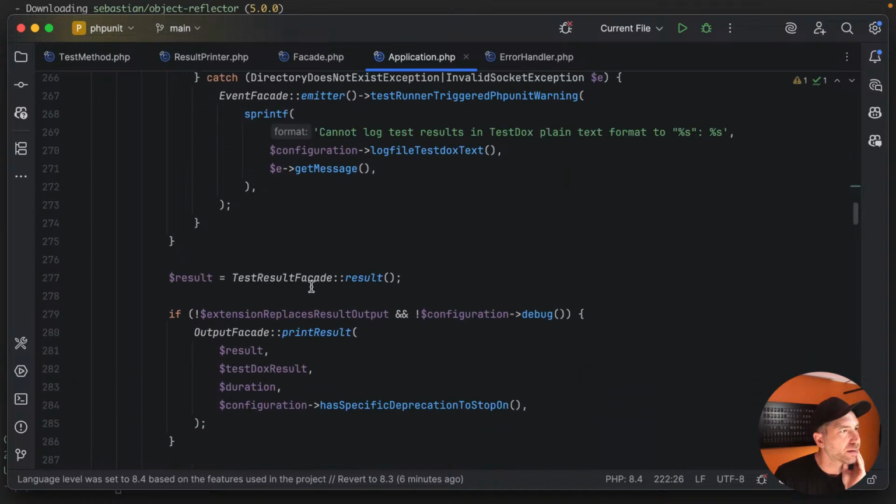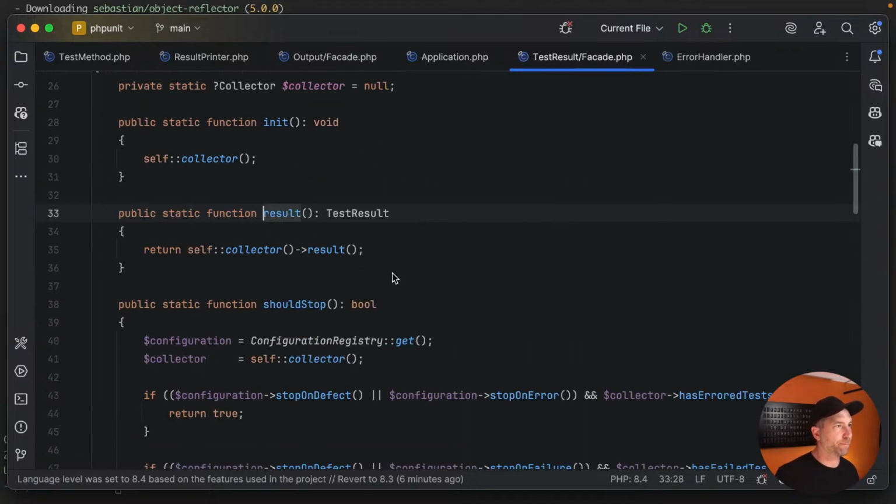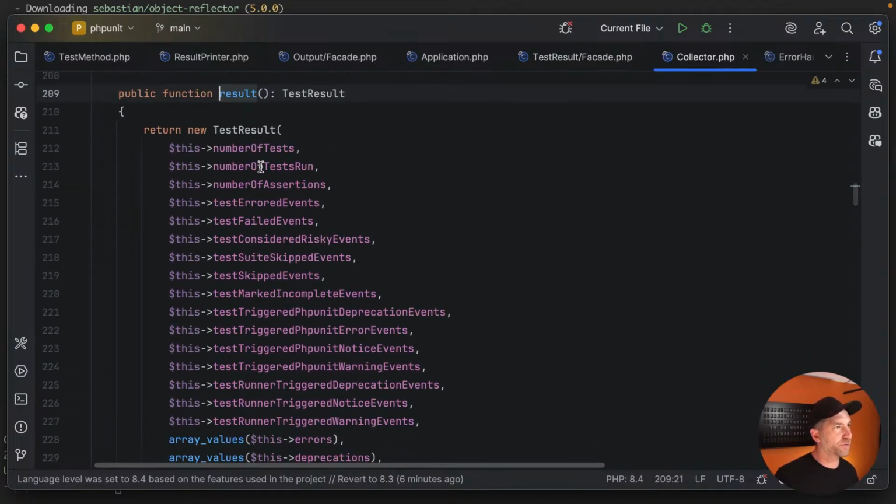Cannot log. Okay, test result facade result. Get the result. Output facade. Test facade result. What does this get you? Self collector result. Test result, number of tests, number of tests skipped. Okay.